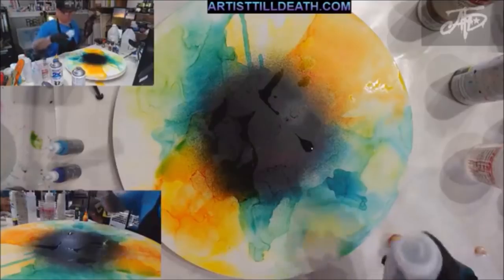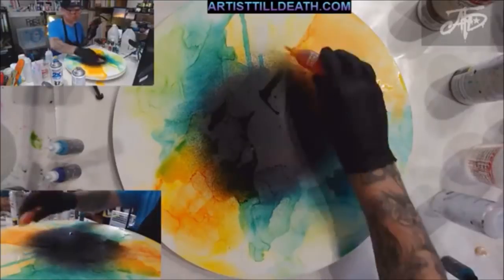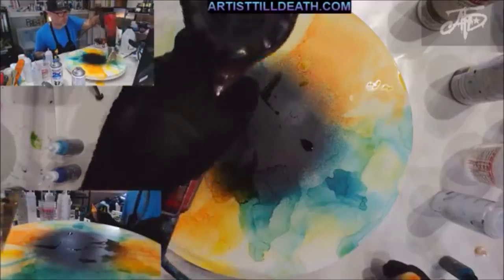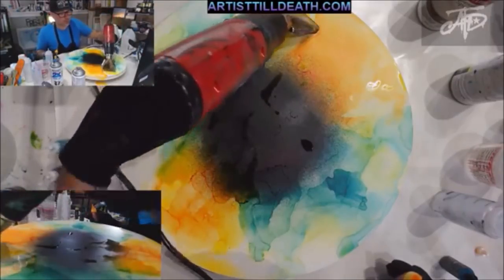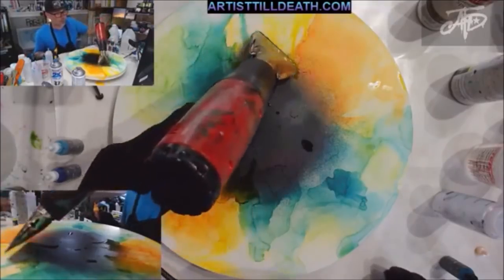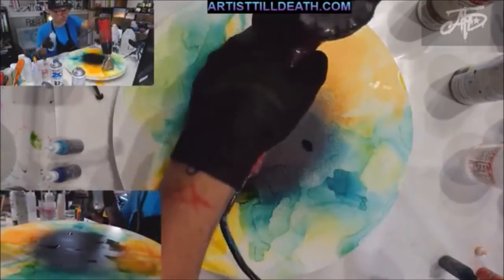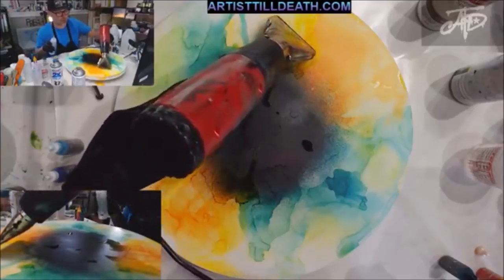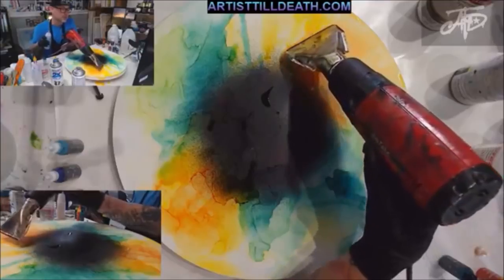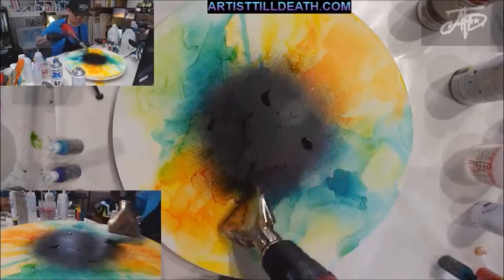All right, where's my yellow? I'm gonna put a little more yellow over here so I can get my yellow on. I'll probably be mixing some pinks over here. You see how I can just put that alcohol right next to it? Look at that. Just give you a nice blend, give you a fun transition. Nice and fun.